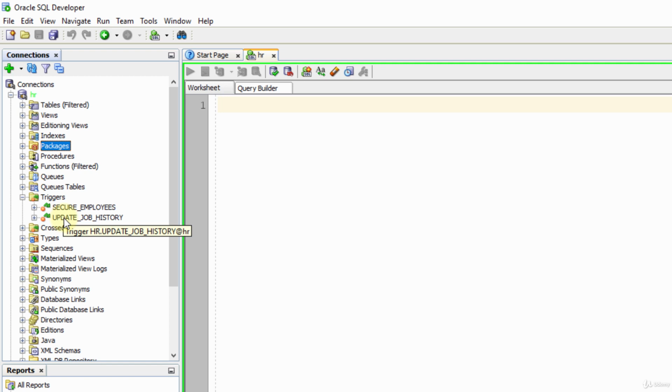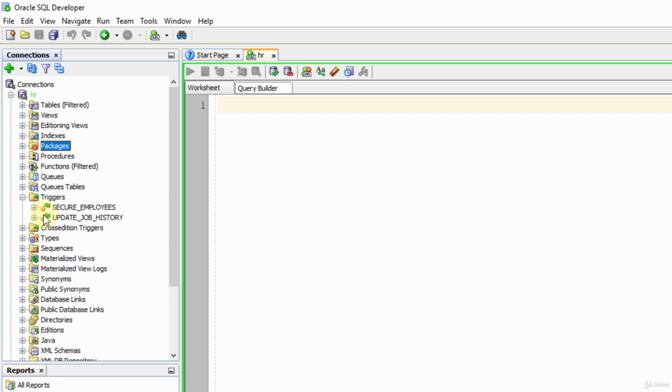Now, as you can see, there are icons with balls and broken arrows at the left of trigger names. If these icons are colorful, that means your triggers are valid, completely working. If not, I mean if they are gray, that means they are disabled. So you can easily understand if they are working this way. If you see a red X icon on it, that means it is invalid. You will see them detailed in the next lectures.